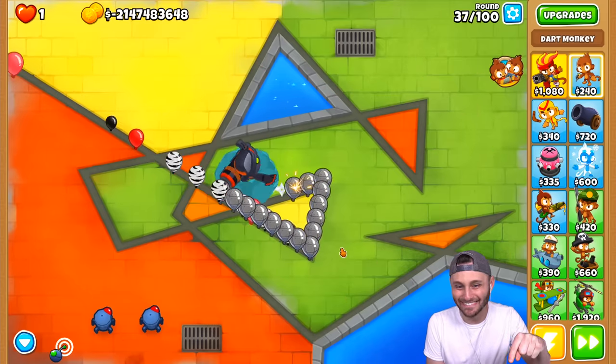Woody, could you imagine? That's insane. Well, all right. They don't stand a chance anymore. I'm not even playing the game anymore. How many pops? He's at 150,000 pops already. That is nuts. Here we go.